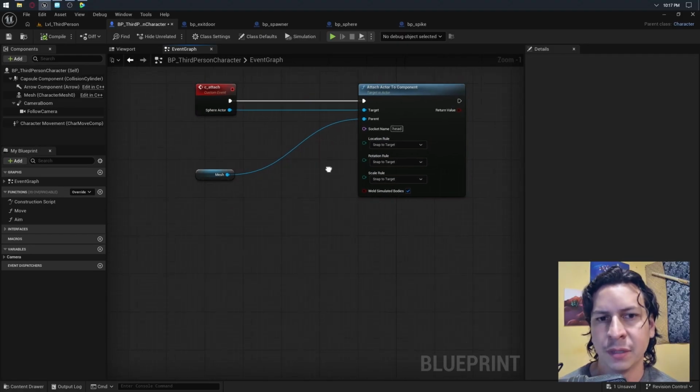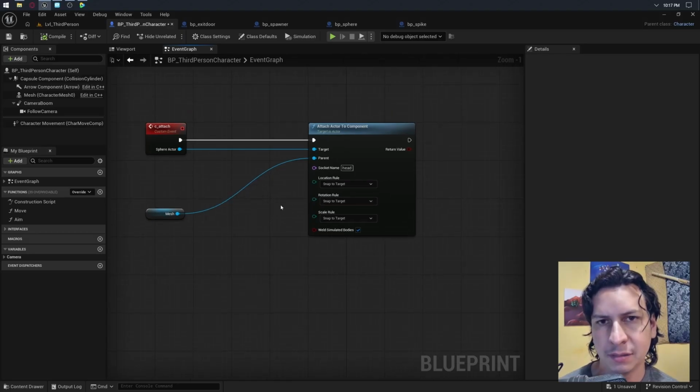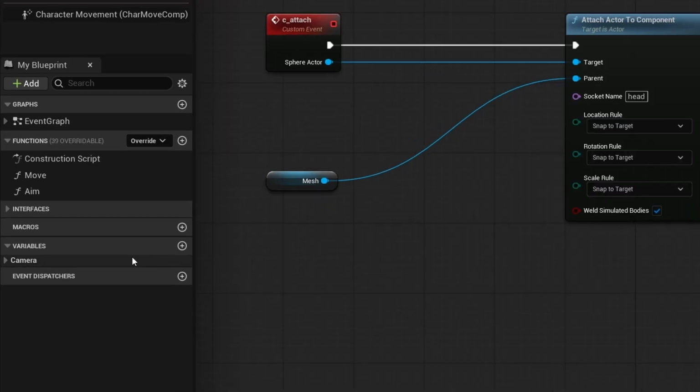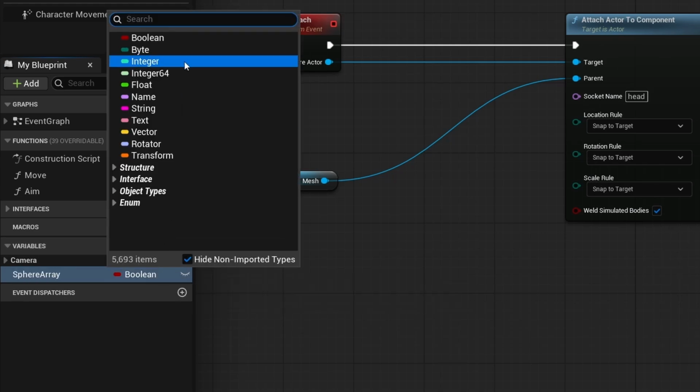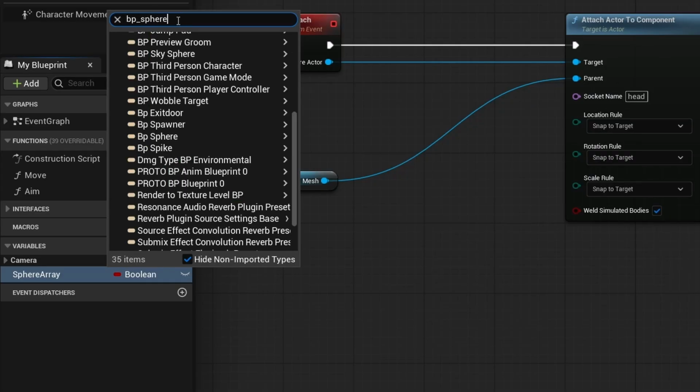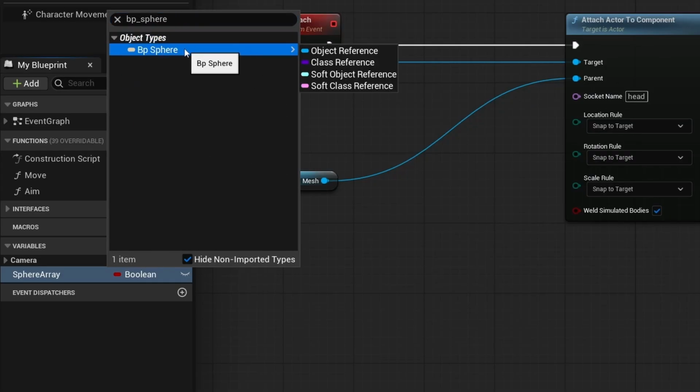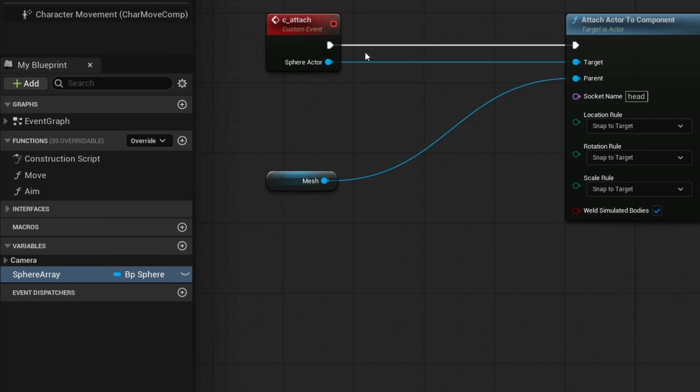However, we are going to put a limit to the amount of spheres, and we are doing this by creating a new variable. Name it sphere array. Change the class of this variable to BP underscore sphere. Here on the type, select object reference.